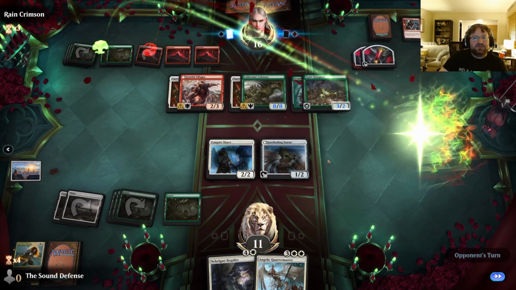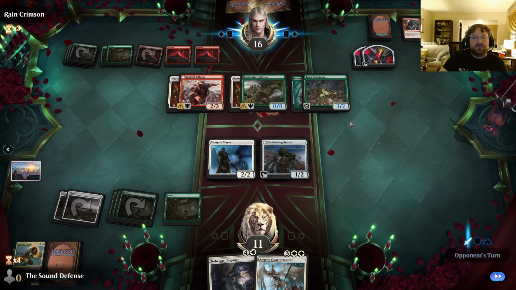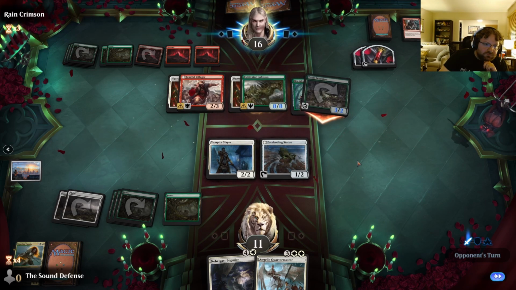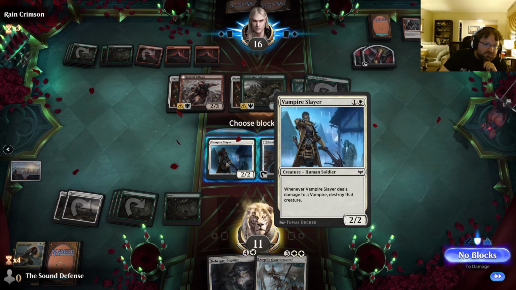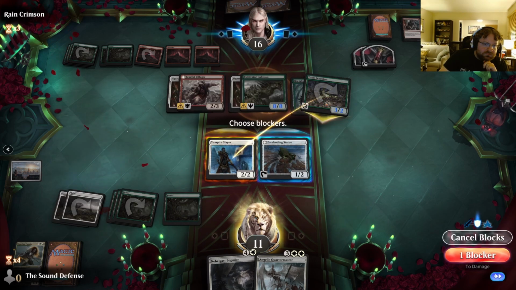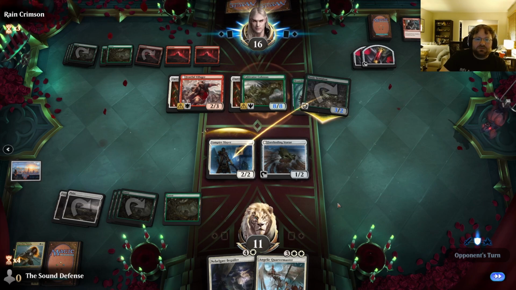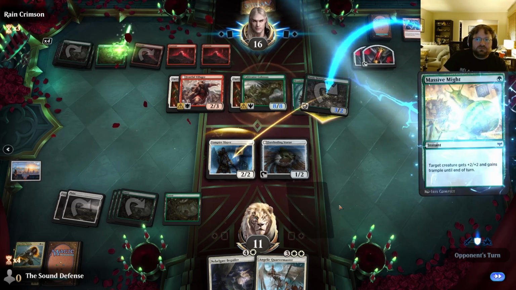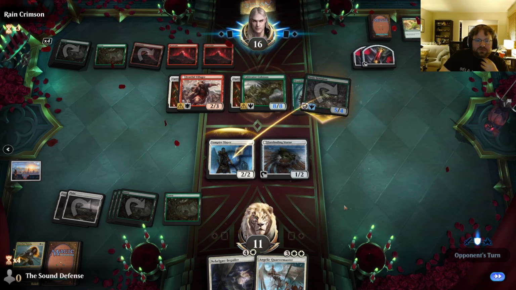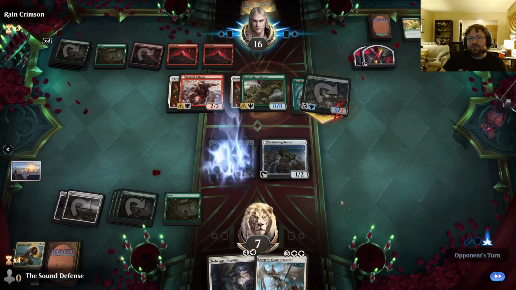Is this a till end of turn thing? Oh, great. Okay. You have Death Touch anyway. Cool, cool and good. And Trample, of course.